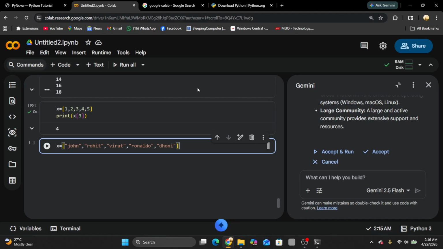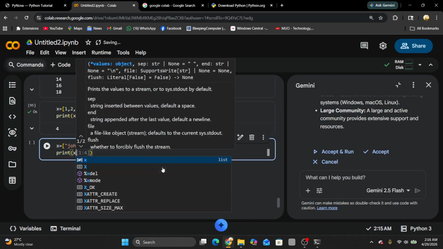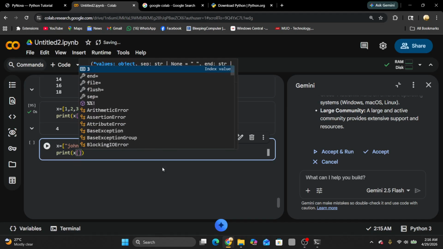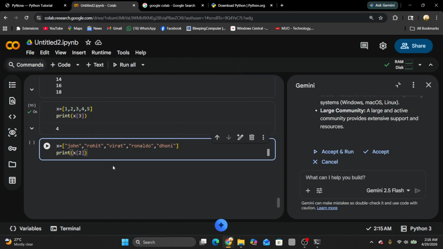Okay, so these are the 5 names in the list, and I want to fetch the Virat name. Virat is at index 2: 0 1 2. Okay, so now print the list variable and then 2, because the index of Virat is 2.